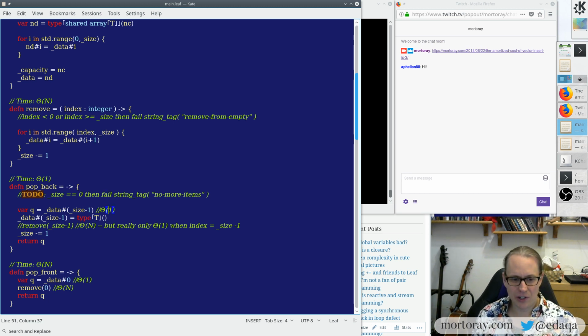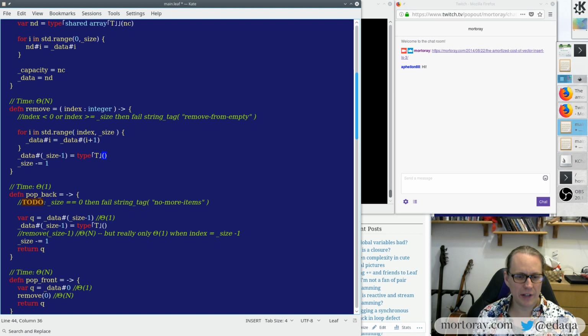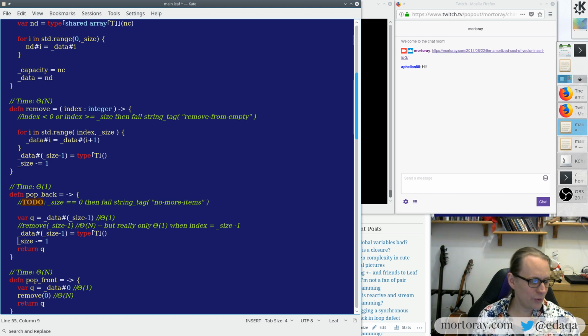And I can leave this here, it's not a harm, but it's very important we do that in a full set, because otherwise you haven't cleaned it out. And this is the danger of not calling remove, because remove actually has to do this as well. Remove has to take the size minus 1 and clear it out. And so now you can start seeing the duplication here, that we have to do the exact same thing in 2 places. So this is the one case where I say, well, look, I know it's optimized, but let's actually just call remove instead, because I don't want to have to duplicate this code. But either way it works in optimization.